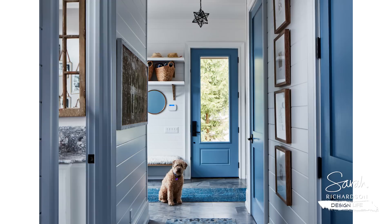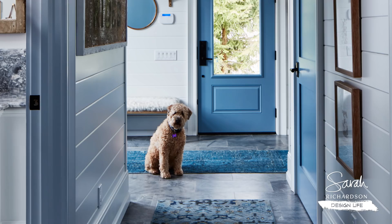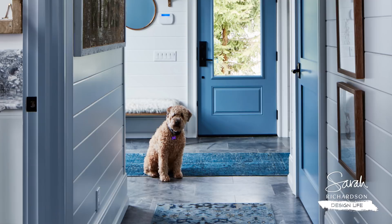Somebody else had a question about how we keep the dog clean in the country. Daisy is a non-shedding dog who is relatively small in size — a mid-sized dog — so she doesn't take over the whole house. We also have a hot water tap outside. Alex always installs a hot water tap outside, because if you come in from a muddy walk in November you can easily give her a bath outside without her getting too cold.